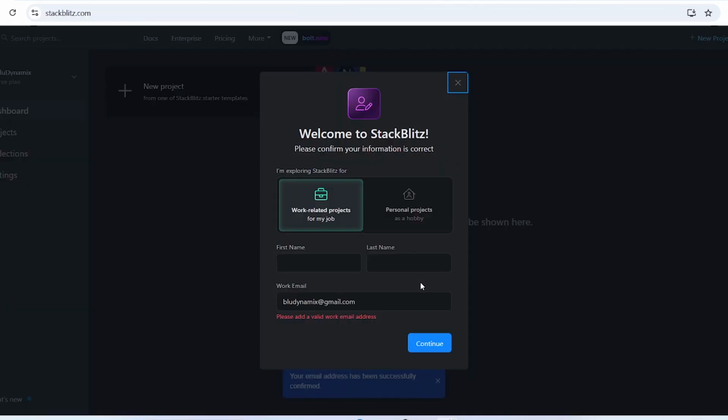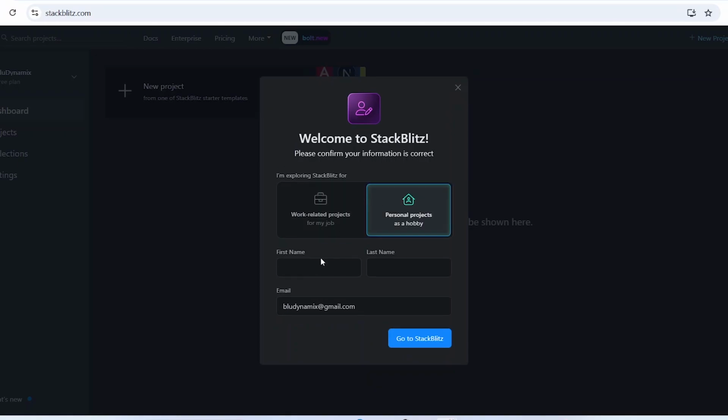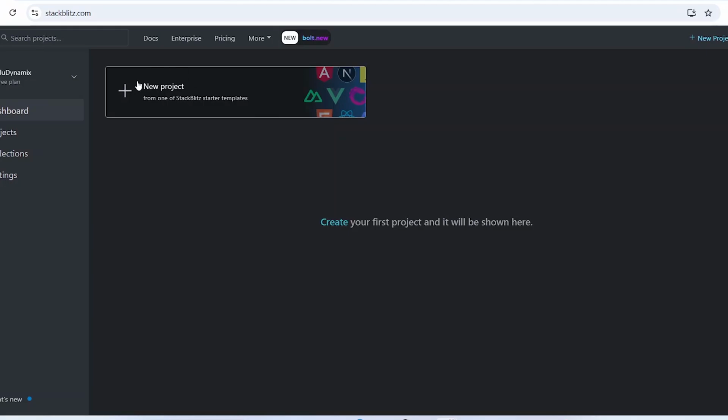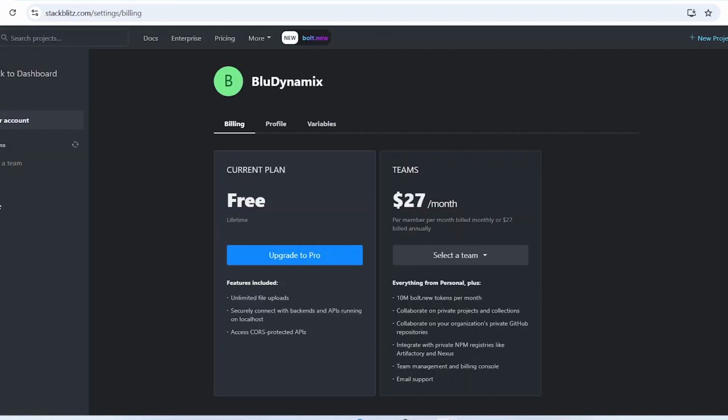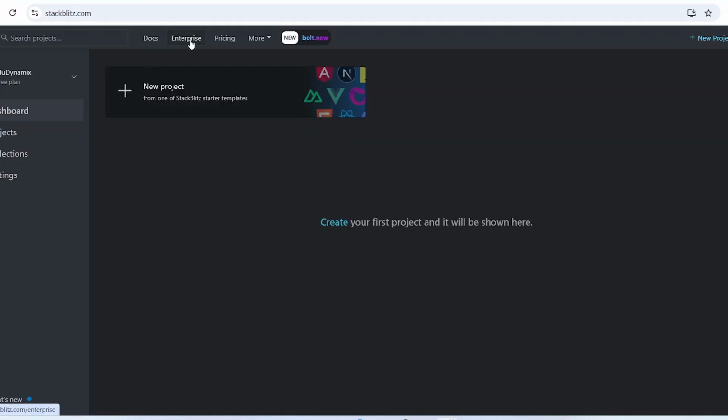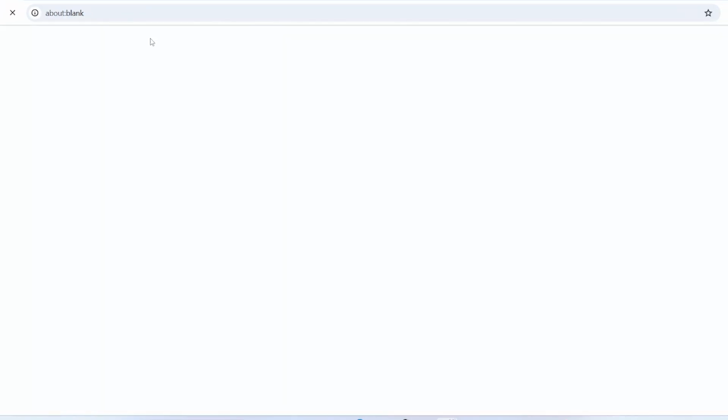After confirming the email, it will now take you to the Bolt dashboard. So this is the dashboard where you're just gonna choose your personalization settings here, choose your display name and all that kind of stuff. So this is what the platform looks like. There's no project, as you can see for now. This is my account, my settings, my projects, everything is just empty, as I just created the account with you guys, and I'm using the free plan, but you can actually pay $27 per month if you do want to get access to some of the features that are there on the platform. But for this experiment, I'm gonna be using the free one.